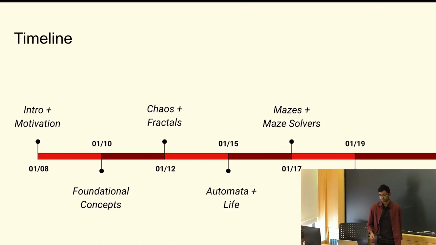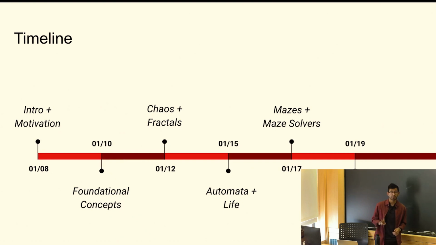Okay, so quick timeline. Today we're talking a little bit about just the introduction to the course. We're motivating some of the course, and we'll spend a few minutes at the end of the lecture setting up our generative art environment and creating our first few pieces. Next lecture, which is going to be on the 10th, is going to cover some foundational concepts. We're really going to be talking about how animation works, how we can start animating, how forces like attraction and repulsion work, and how we can use those to model some pretty basic physics. And then after that, we're off to the races.